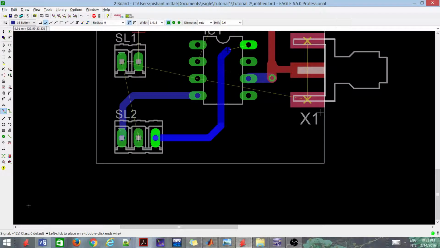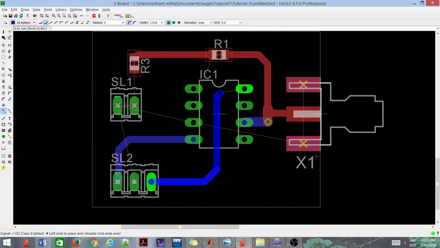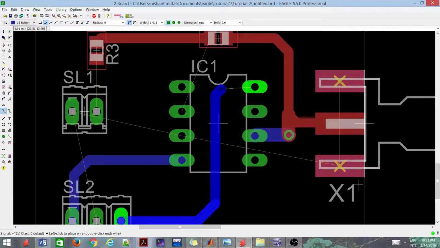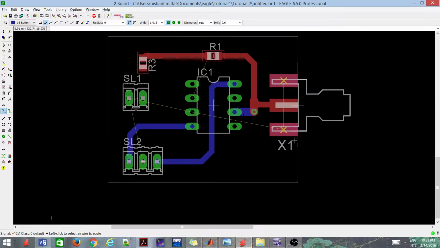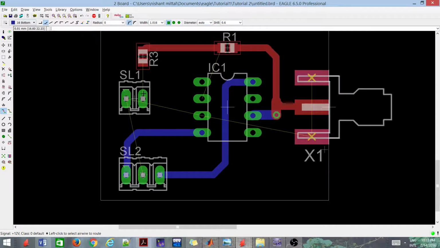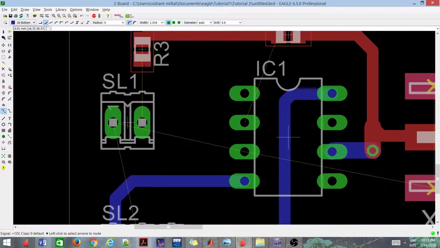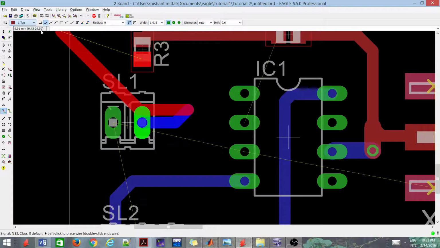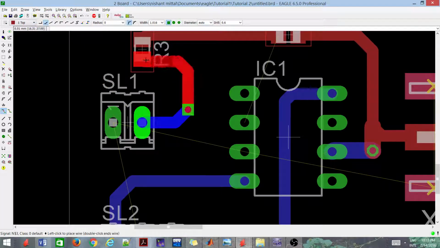Now since this is an IC package, we can bring the wires from below. Okay, something like this, and two connections are remaining, so let's complete that. Now since this is a bottom layer, we need a bottom and a top. Okay, sorry.